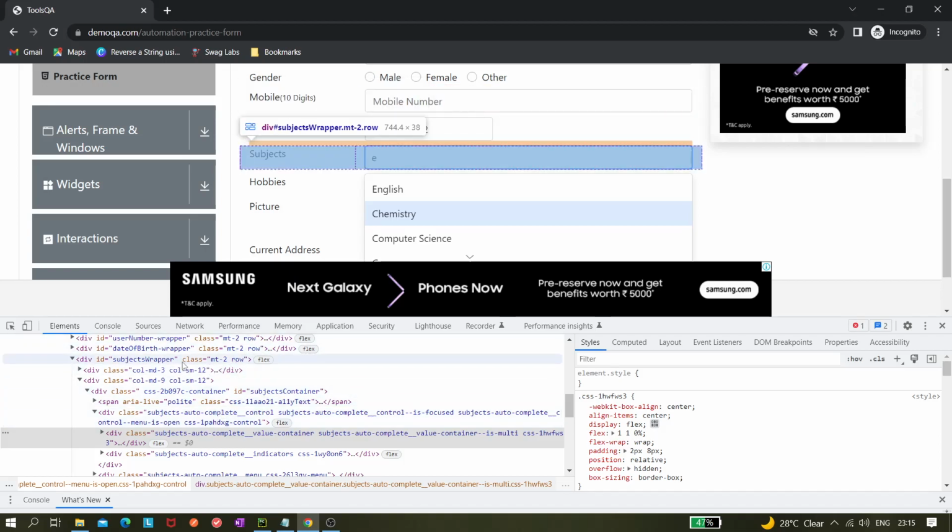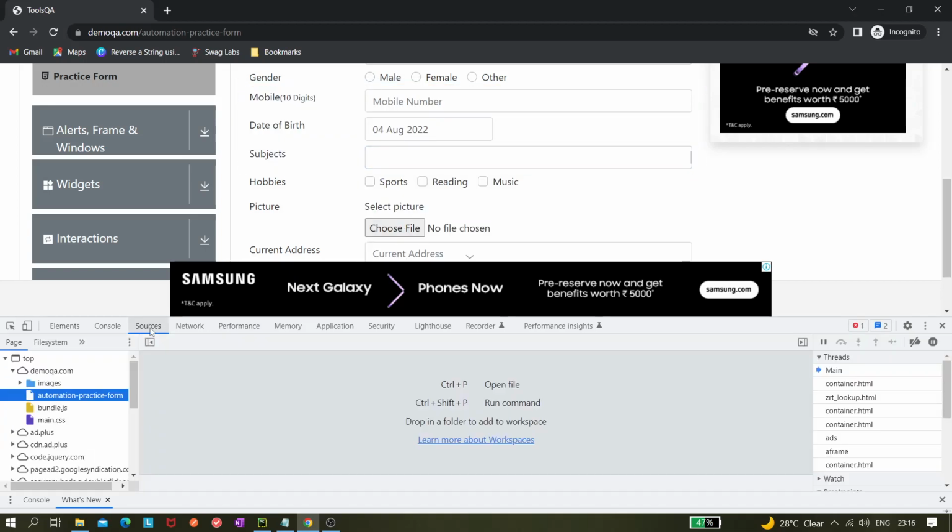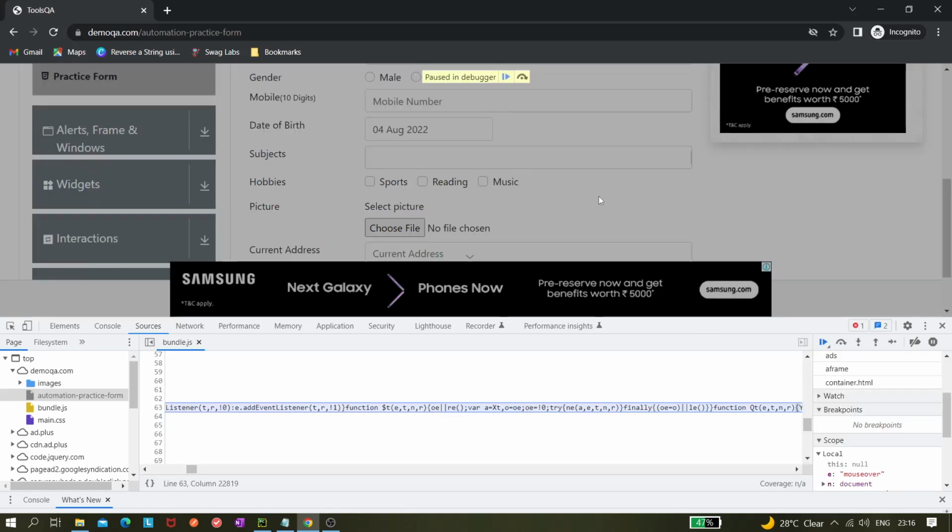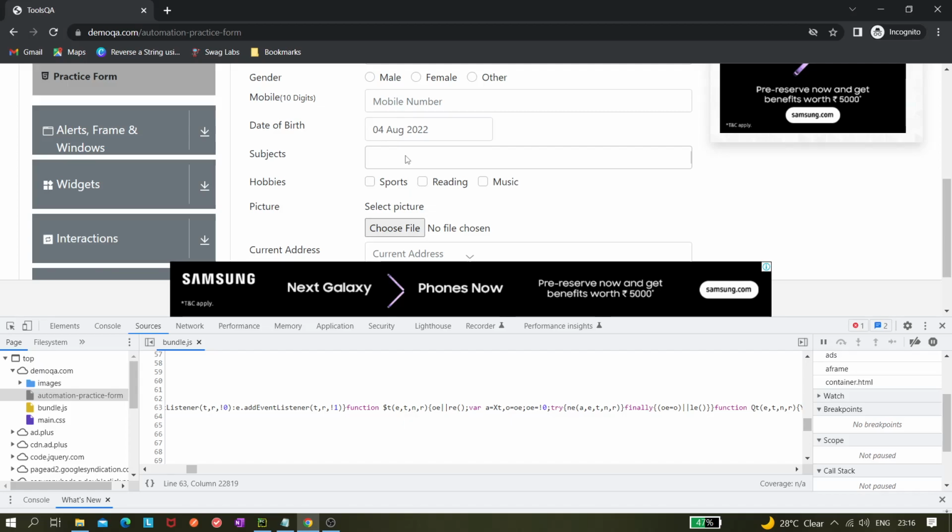So for that, we already know what we have to do. You have to go to the Sources tab. You have to click on this pause, or you can press the F8 button from your keyboard, right? But the problem is, in this application, I'm not sure why, but F8 is not working. So you can see I'm pressing F8 right now, and nothing is happening. I don't know why sometimes it is not working. So this is good. Let me pause it and let me press E, and now let me press F8.